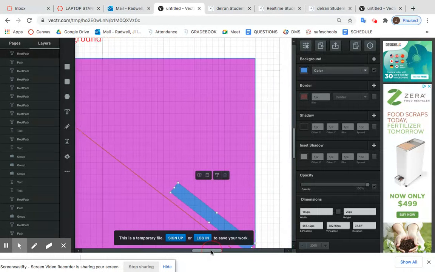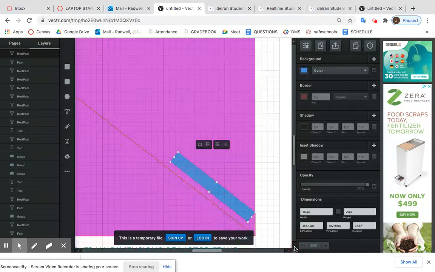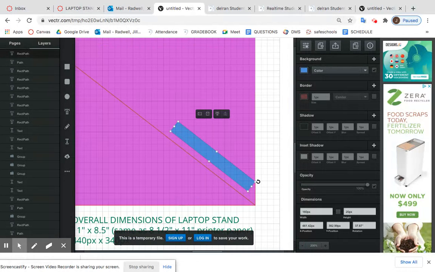Move this over, move this down. So this line right here, this corner, is 1 inch high. Because I zoomed in now, it's 4 blocks, okay? But this is 1 inch high and it's lined up with this angle. And then our computer is actually going to rest right on here. So this is going to be a little longer. Okay, and our computer is going to rest right on here.